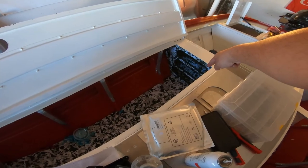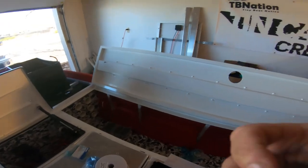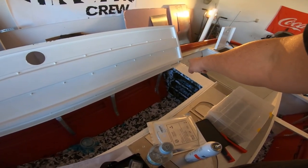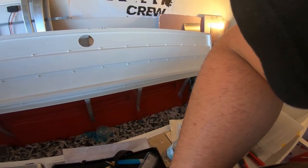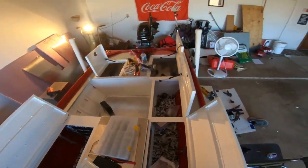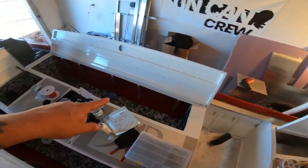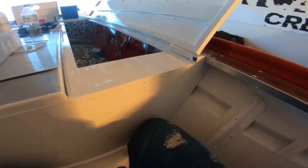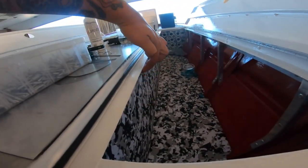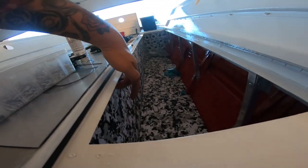We need a white light to run all the way through the rod locker. I can't connect the white light and the red light together if I want the AR logo on a separate switch — I want that on and off independently. So it's going to need its own wire and power supply running all the way forward. Let's bail on the red light on this wall for now, get the white light ran up here, and then run the wiring up behind it.